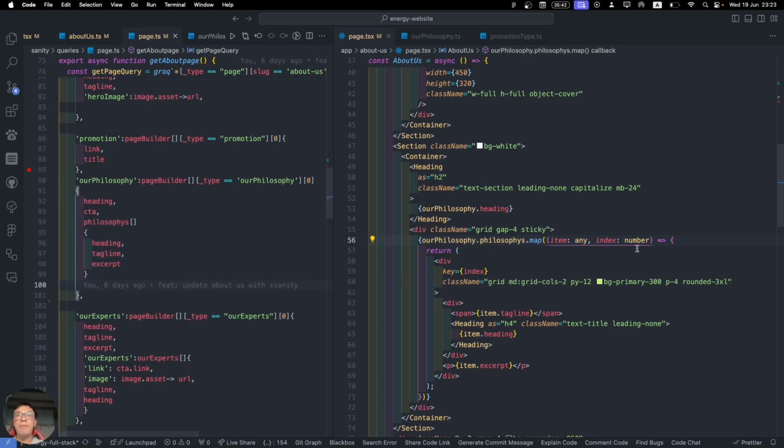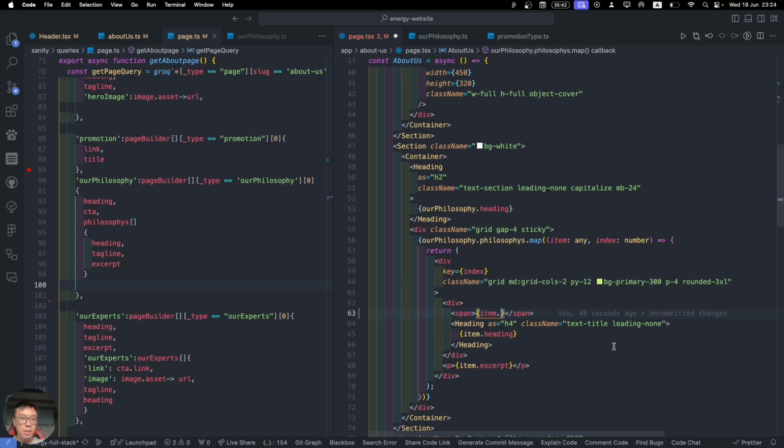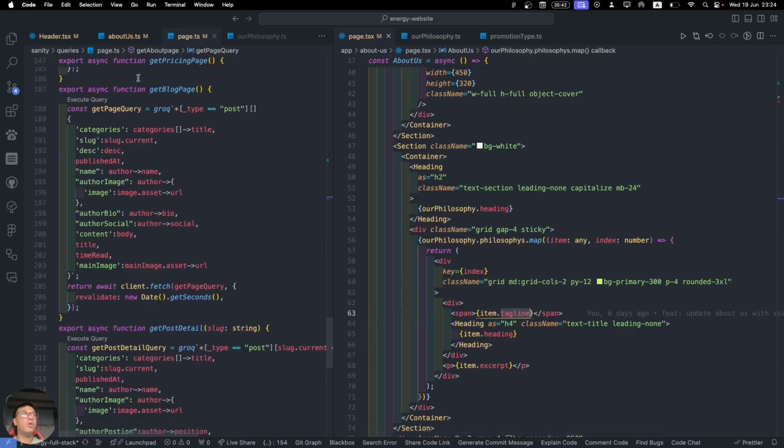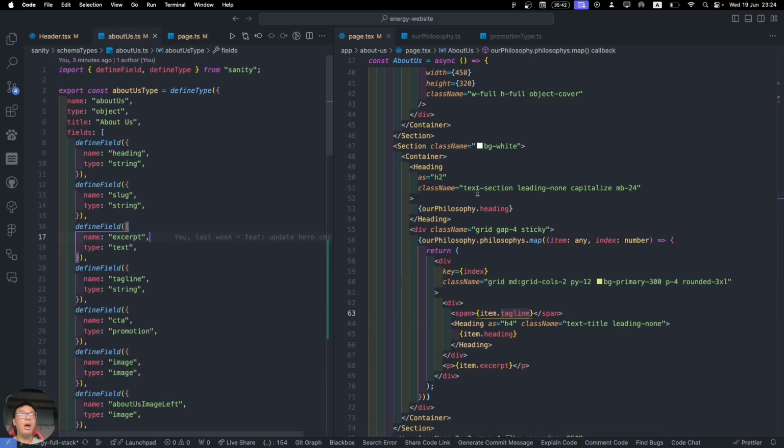But we don't have type safety for this. So for example, what is type safety? When you type item dot in here, we don't have recommendations for this. Because of that, this is not good practice for TypeScript. That's why TypeScript was born, and that's why we are going to implement TypeScript type safety into the functions.